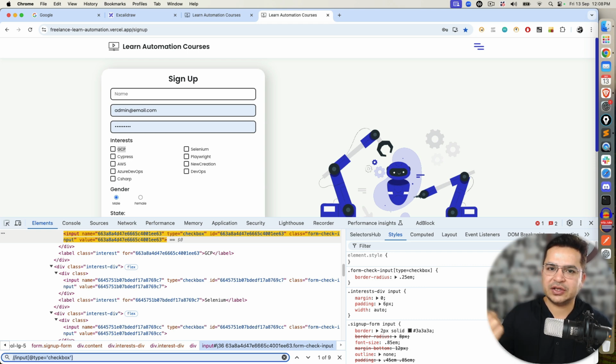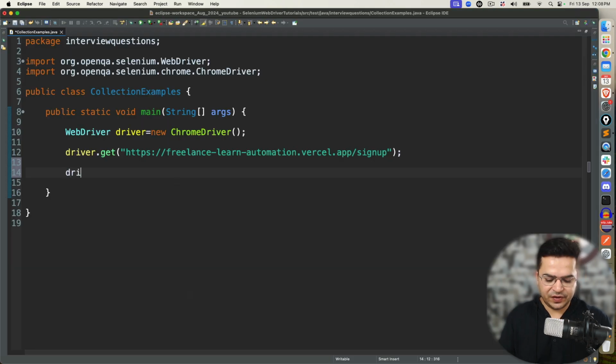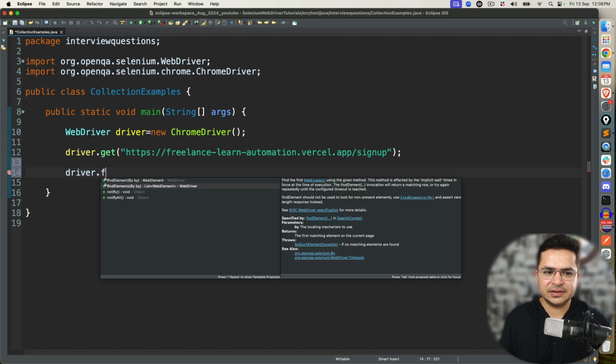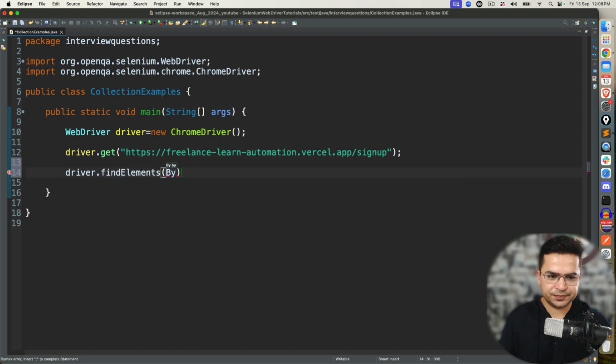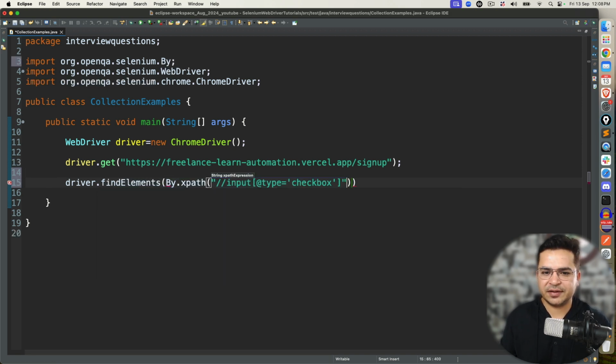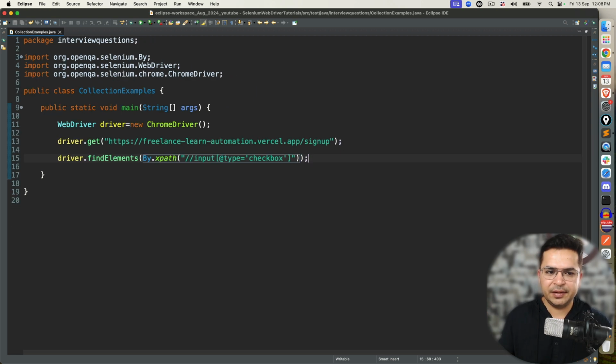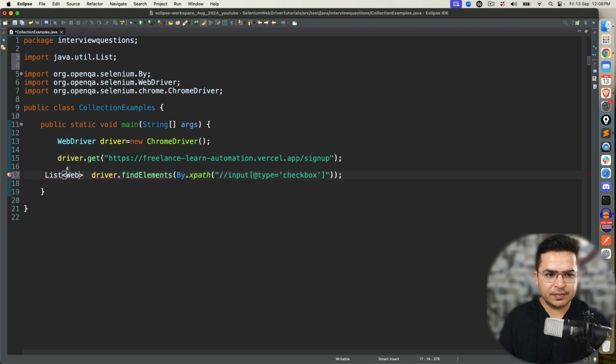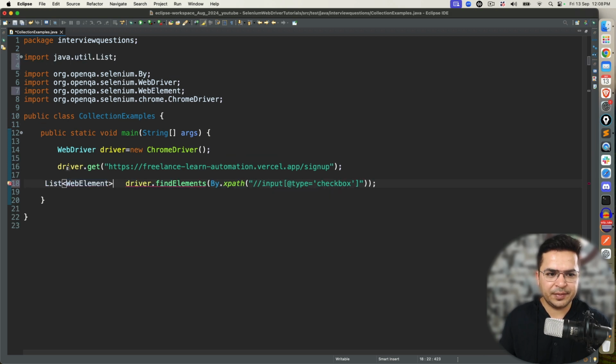List is a part of collection. So if I say driver.findElements, you can see a list of WebElement. Now I'm using XPath in this example, but if you're using CSS selector or any other locator, findElements will return you a list. So let me store this in a WebElement list, and I will say allCheckboxes.